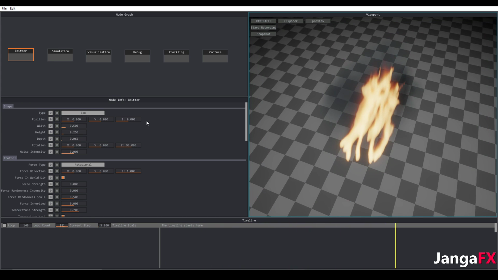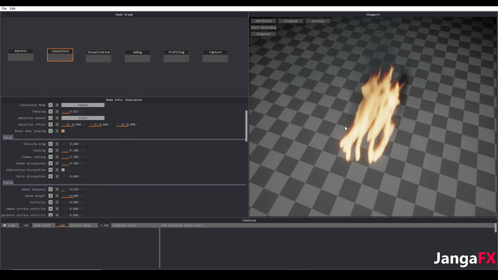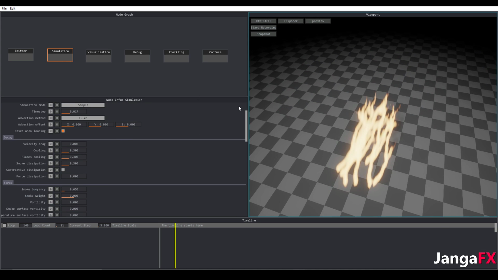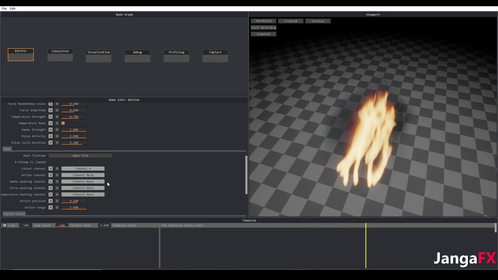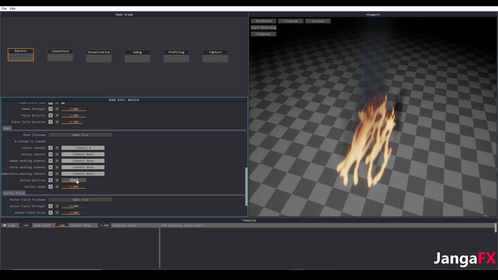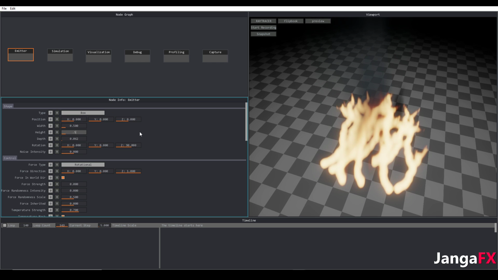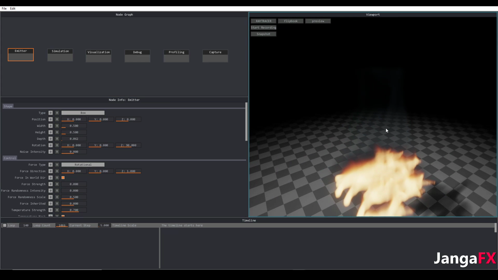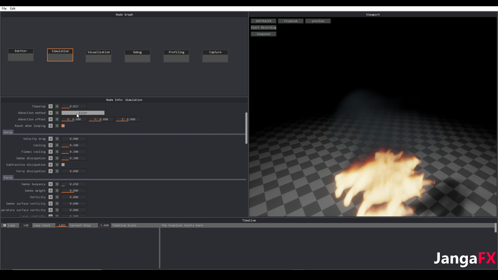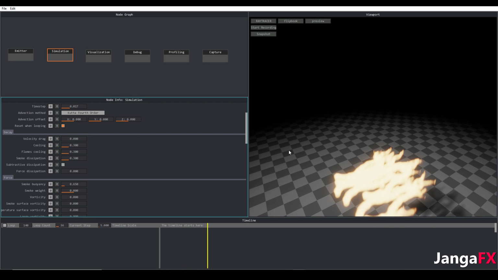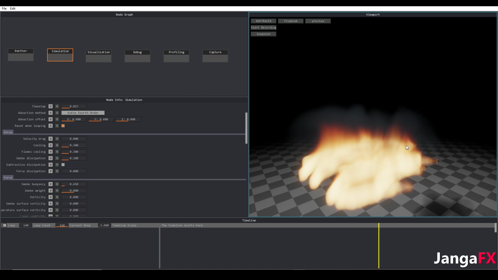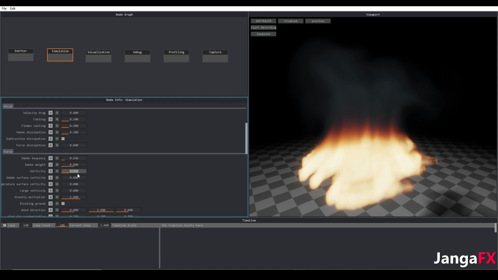So yeah, from here, let's go ahead and remove our, actually, you know what, we could make some flaming stuff over here. So okay, we've got our cutout channel. We don't need temperature channel or anything like that. I don't know what this active position does in particular. And I guess we do want the full range. And then from here, we want to increase our box size again to make sure that our texture is completely square. And then we want to maybe change this to CUDA 4th order for our simulation type. We want to add in some vorticity.